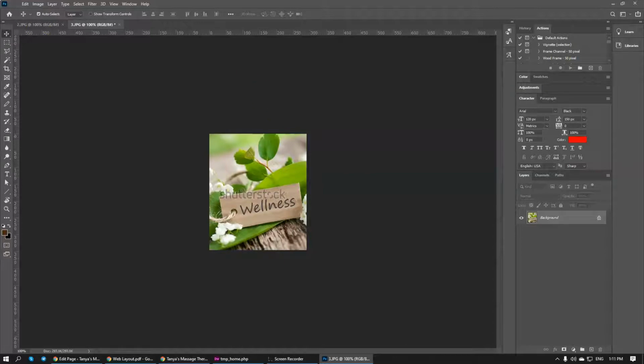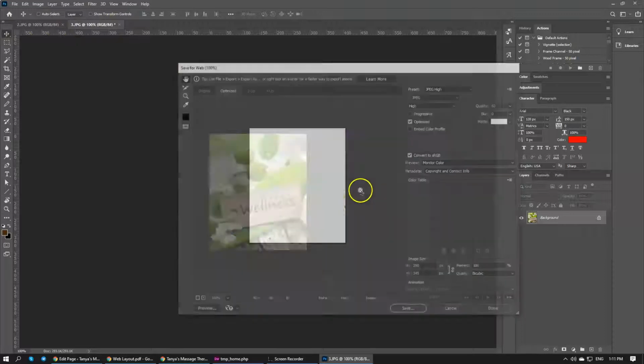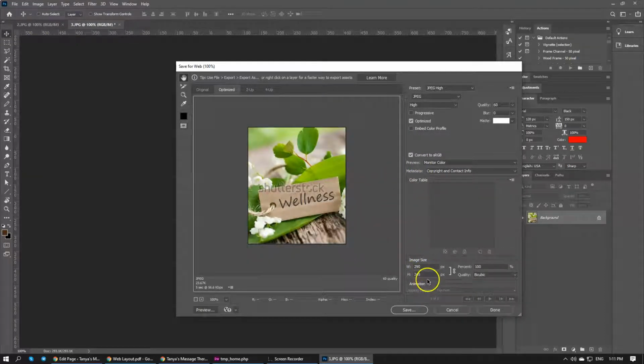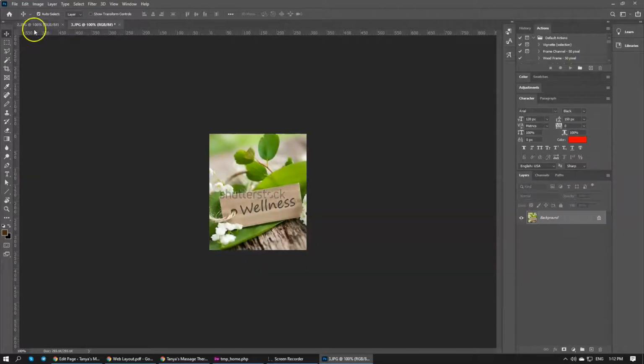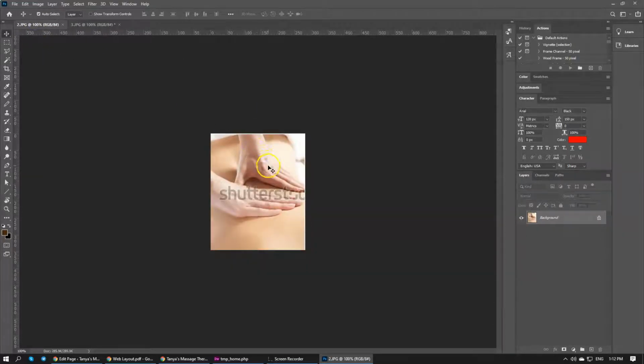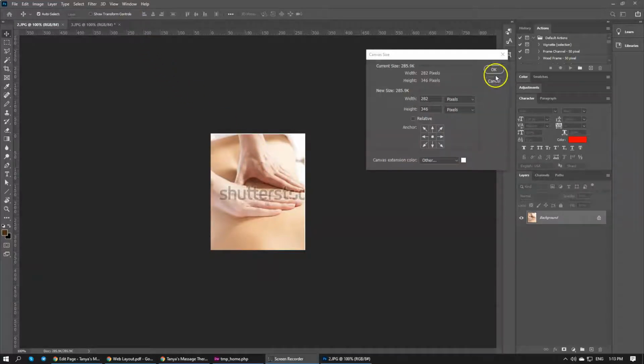Proceed. Okay, that worked. Now let's save it as 290 by 345. Yeah, that's going to expand it.